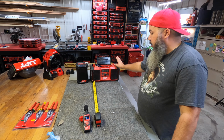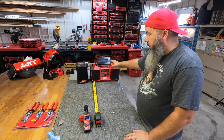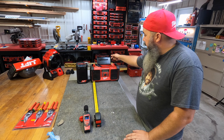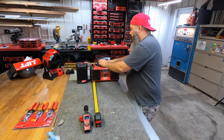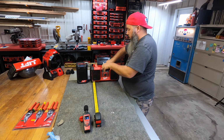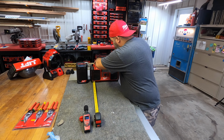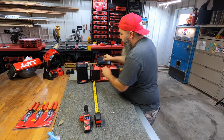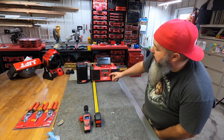The other thing about this one, it doesn't charge anything. It doesn't have Bluetooth, and it's only got the radio and the headphone jack. So if you have a really old phone, yay. If you're using an iPhone, you can do something like this, where you get the little converter. Whereas if you've got the M12, you have to use Bluetooth because there's no aux jack on it.